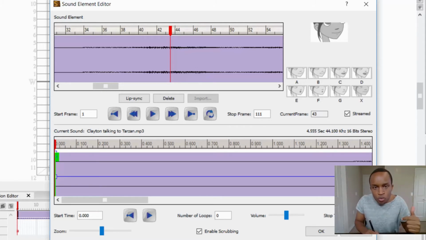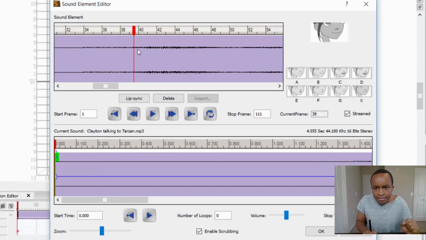So when I went back to Toon Boom, this is what I did. I scrubbed slightly ahead of where the ERE sound happens. We know that the ERE sound happens around frame 43, so it makes sense that the WH sound would happen a little bit ahead of it. I keep scrubbing until I am pretty confident about it.